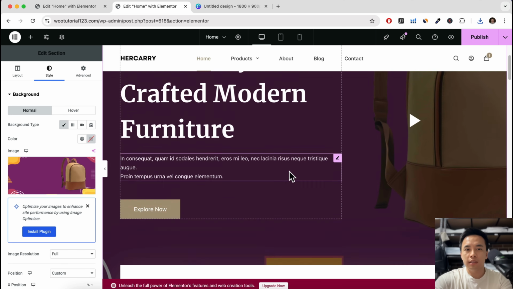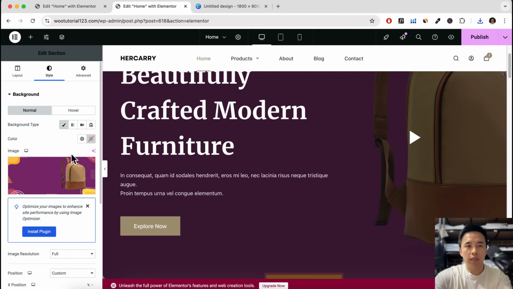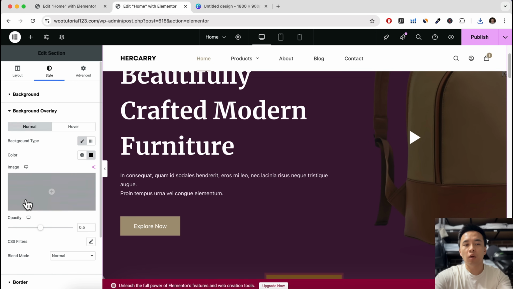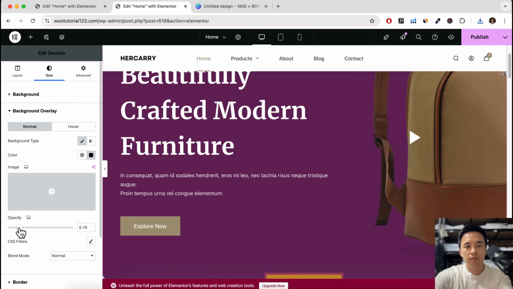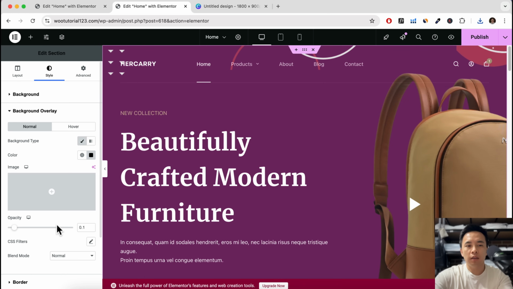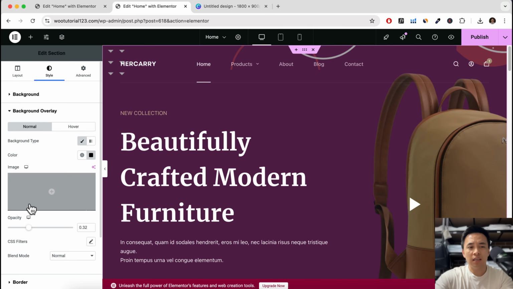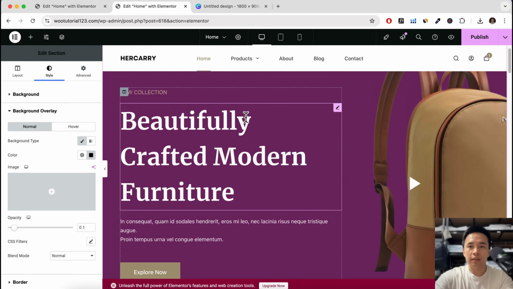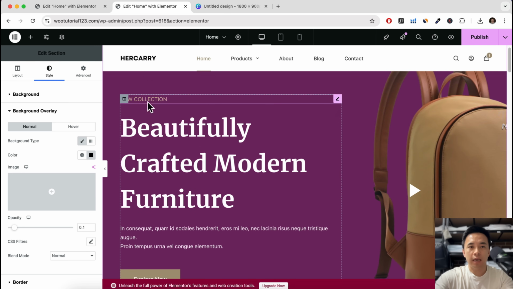So what we could do, as you can see, it's kind of dark. We can actually drop the opacity down. So right now it actually has a background overlay, 0.5 opacity. Let's just drop it down. Maybe just 0.1. I think that's enough, because the darker you make it, the more the text will actually pop. But I don't think it needs to be so dark, because you can see the text quite clearly. So I think 0.1 is pretty good. Once your background is done, then we can edit the text inside.